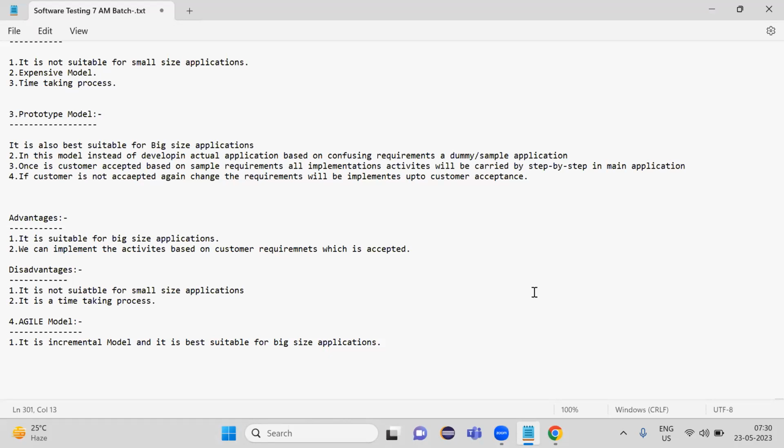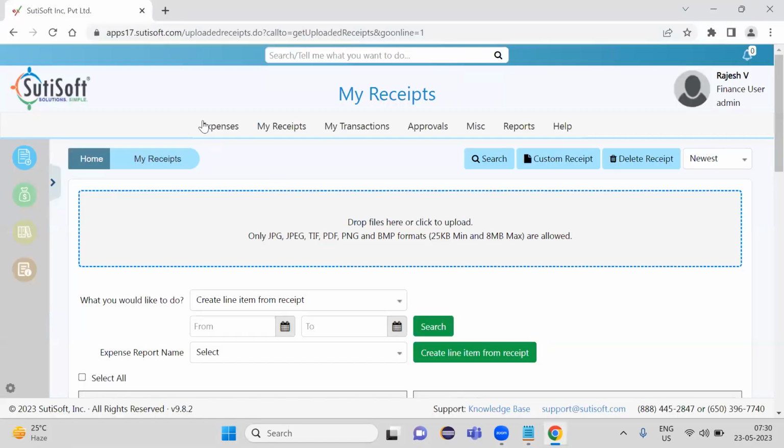Got it? Suppose the development team has implemented each and every requirement, they are going to present the screen. I have implemented all these activities. Is it fine or not? Is any modification required? Are any requirements needed to be added here? Those things will be shown to the development team. Who will show all these things?